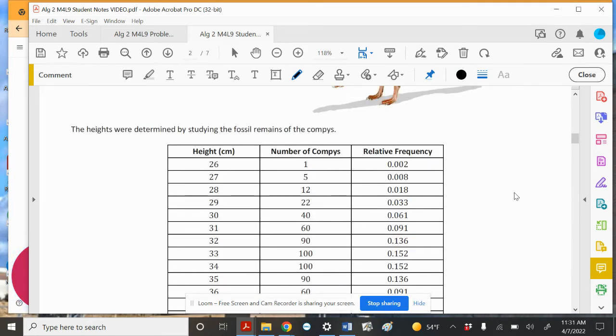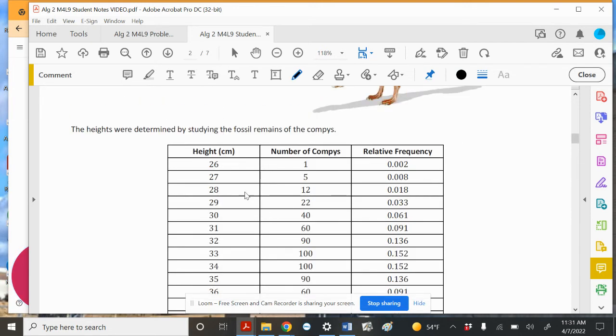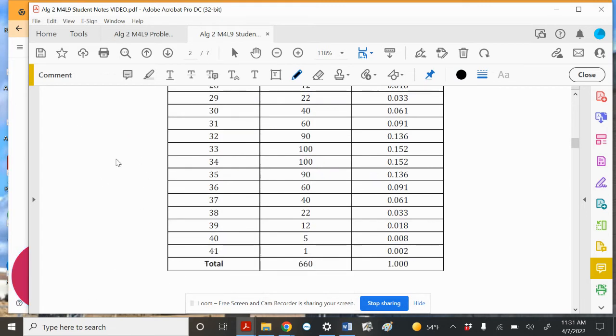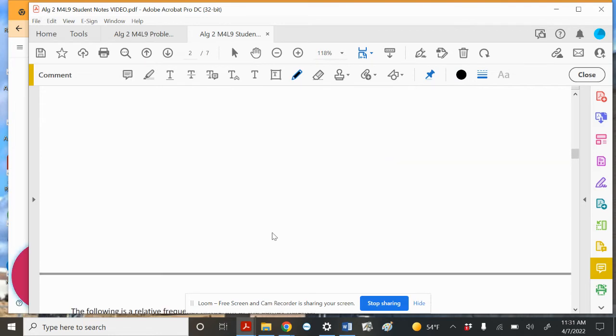To figure out the average, we would, of course, add all these up and divide by the total number. So we'd add up all the data points. This is just the data that's here. We'd have to add up all of our heights that we are given, and we would divide by the total number of heights. Notice that we have 660 heights, so we would be adding up not just these numbers and dividing by 660, we'd add up all the values that we actually found and divide by 660. That would give us our average.